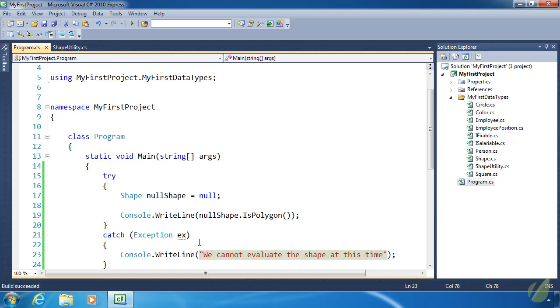But there are going to be times when you will write code that can fail for a variety of different reasons. Like, for example, let's say you have some code that's supposed to go out to the internet, grab something, and save it to a file on your computer. Well, there's two things that can go wrong. There could be a connectivity issue with retrieving something from the internet, and then there could be a privilege issue for accessing a file or trying to access a file that you don't have privilege to. So those are two exceptions that could occur in that particular scenario, and you would want to handle those two exceptions differently.